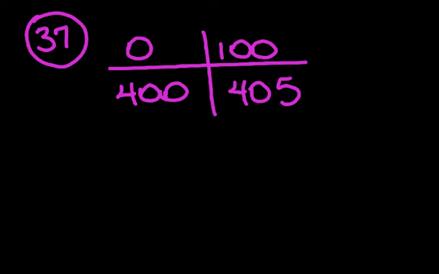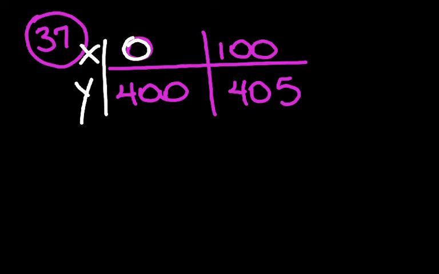The y-intercept is real easy. The y-intercept is going to be where the x is 0. So obviously here the x is 0, so your y-intercept is 400. Just knowing that, you can already eliminate C because C says that the y-intercept is 1 over 20, so it can't be that one. The next thing you want to look at is what is the slope.